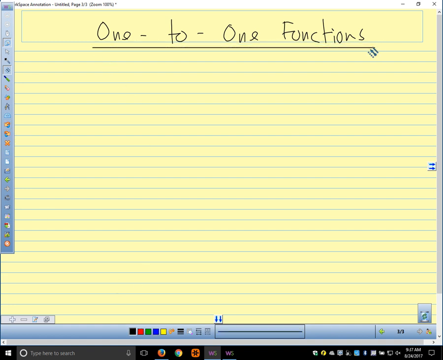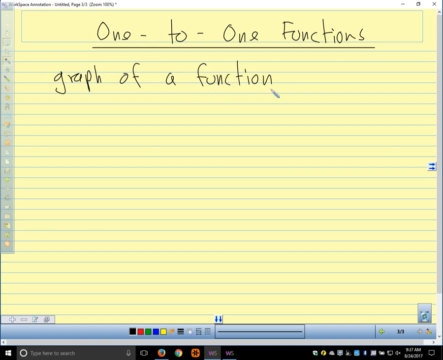If we have a graph and we want to decide if the graph represents a function, how do we tell from a graph if it represents a function? Vertical line test. Very nice. I'm just going to say it passes VLT, for vertical line test.